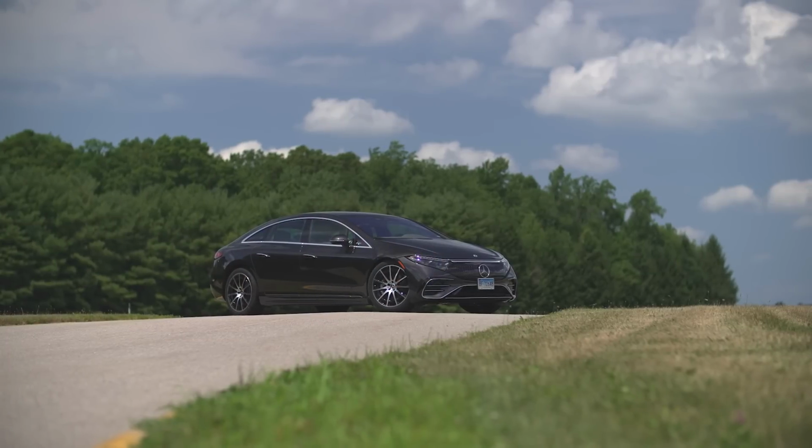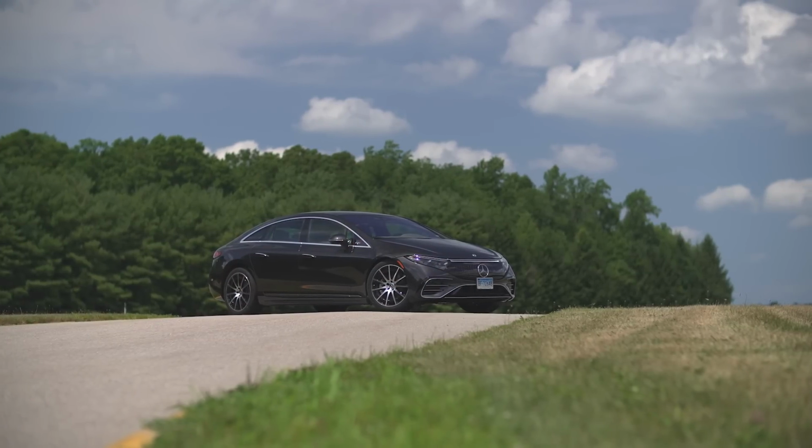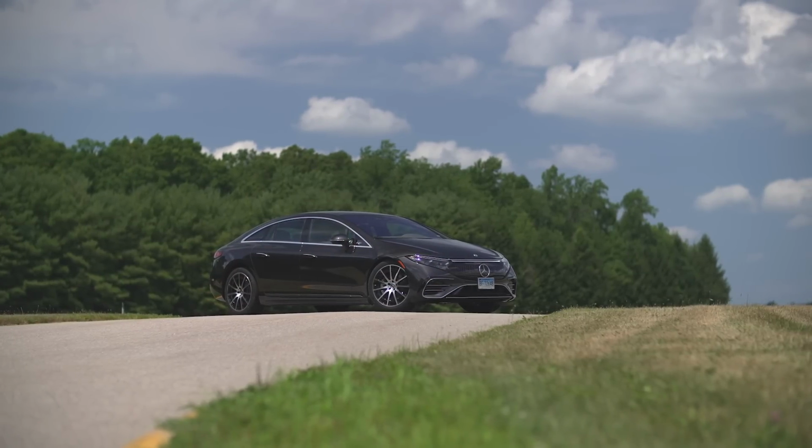I think that's the person that should buy this, the person that doesn't want to go to the spa anymore and just parks it in the garage, because you can do all these things while you're parked. That's like multiple spa visits together. Yeah, that's a lifetime of spa right there. That's a lot of spa. Just leave it plugged in. So maybe that's who needs to buy this car.